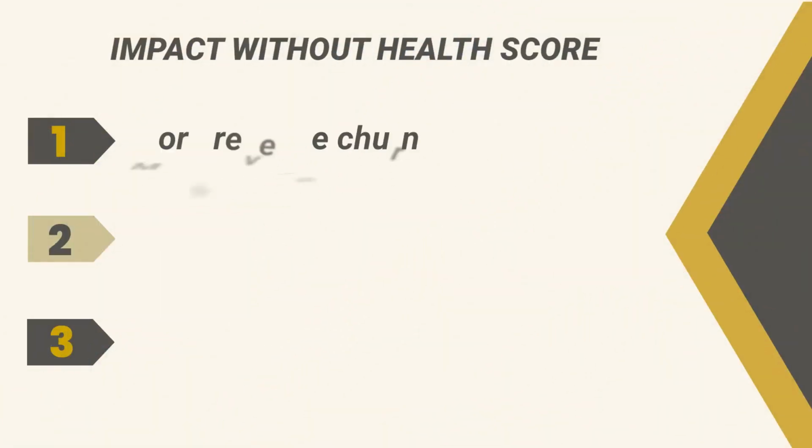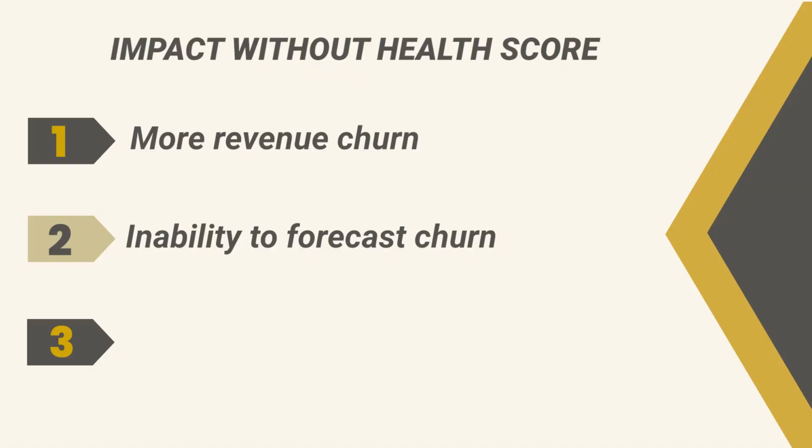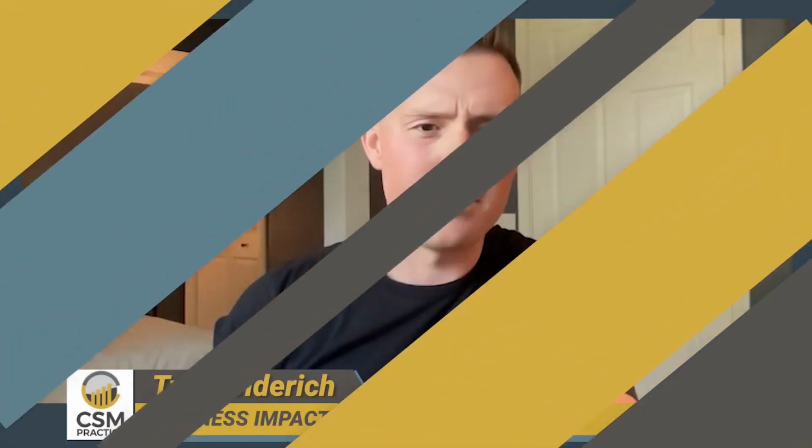We would definitely churn more revenue today. We would just continue to keep churning revenue. And also, I think more importantly, not being able to forecast churn is a lot more painful, because maybe you can't save it. Maybe it's red and it's just too far gone. At least you know, usually 6 months ahead of time, that that's coming. It just gives you visibility into what the future looks like, but also it allows you to make playbooks and be proactive within accounts and actually save revenue. So we have some automated red playbook saves, and then also we'll do higher touch things based on how much revenue the account is. I couldn't even put a number on how much revenue we've saved with the health scores at this point. So it's been a year and a half.